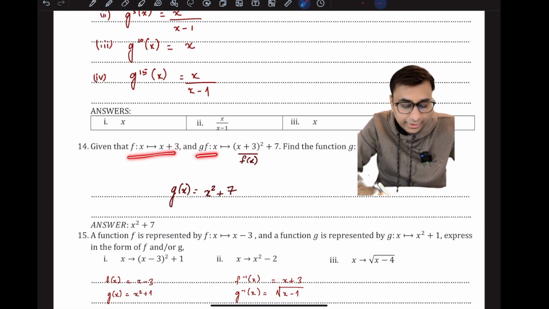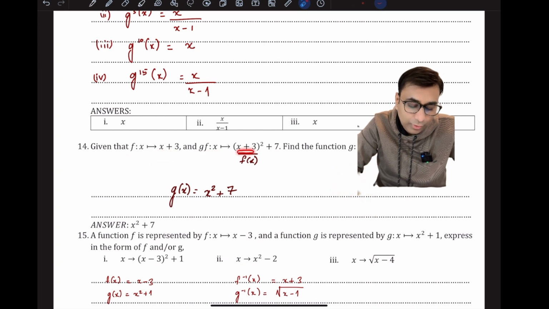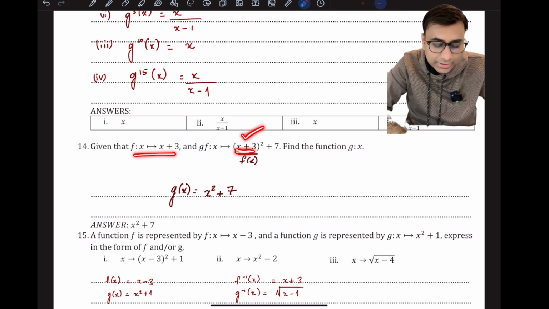Also, in some cases, I may have to move backwards, like I know function f and I know function g of x, and I have to find out the function g. So I know that to find the g of x, I would have replaced x by fx. So from g of x, if I have to get gx, that means in place of fx, I'm going to put x back. So if I have to put x back in place of fx, I can see that this form of the function x plus 3 is indicating that this entire thing is the function fx. So if I replace x plus 3 by x, I will be able to get myself the function g.